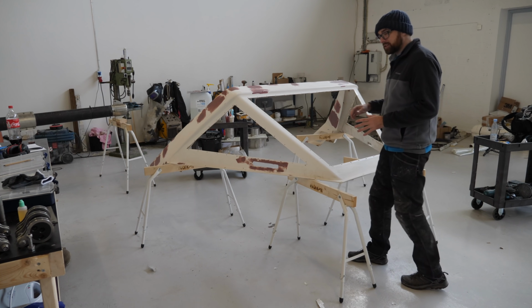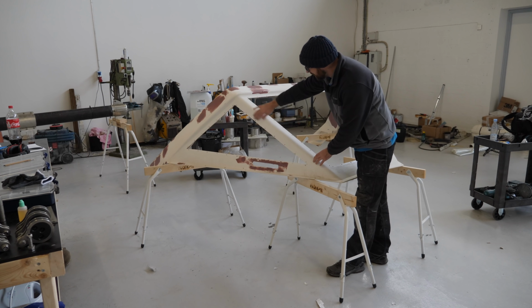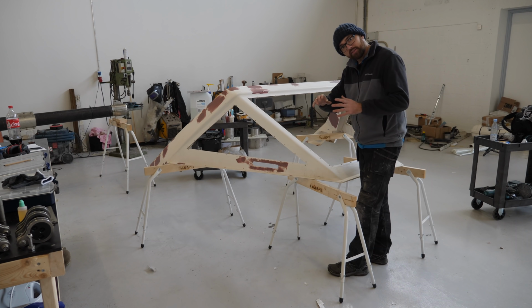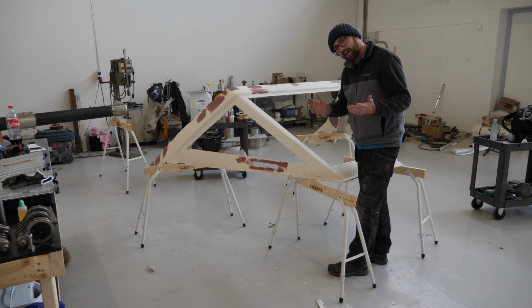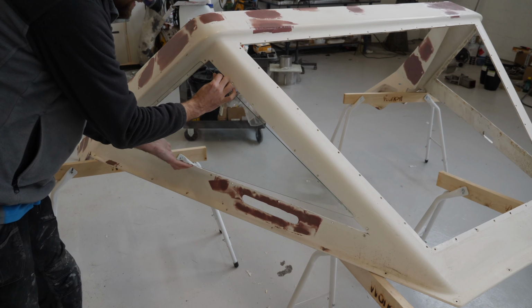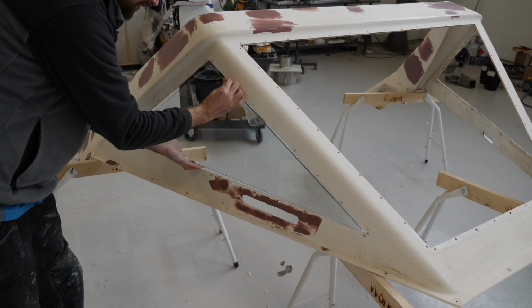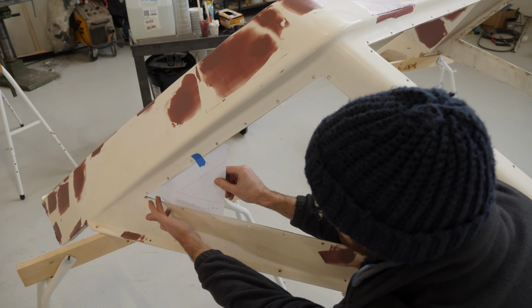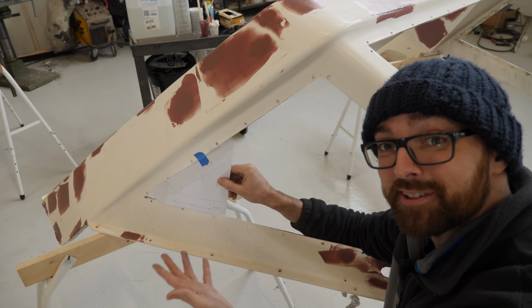Let's do another quick iteration over the design of the frames for the new windows for the Dodger. The ones we designed last weekend had a rather big radius on them, and that had a somewhat unfortunate side effect. The windows are a pretty snug fit into these holes. With the large radius in the design from last weekend, the window would simply be poking out the back, and of course that's not gonna work.